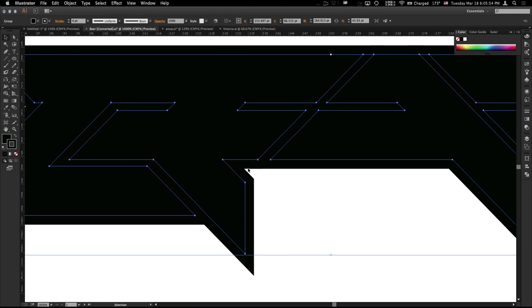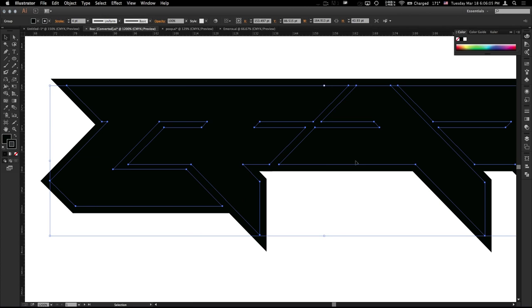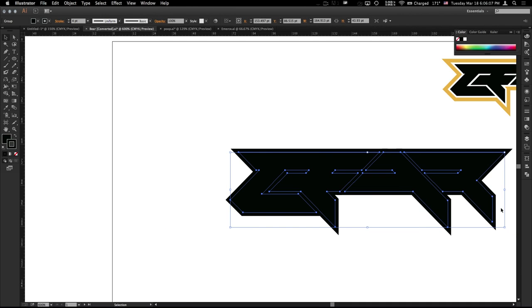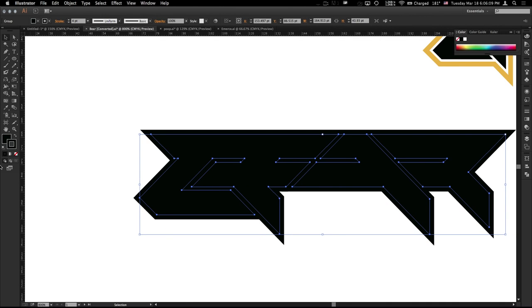The outside of the path is the stroke. The stroke in this case is indicating the space between the logo and the actual outline that I'm going to do. So I put it at 4, so there's a nice gap in between because I like nice gaps.